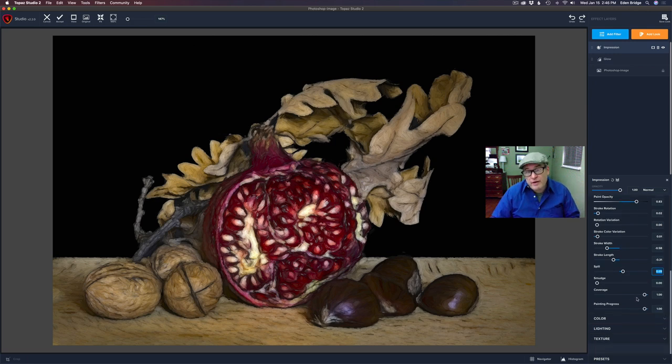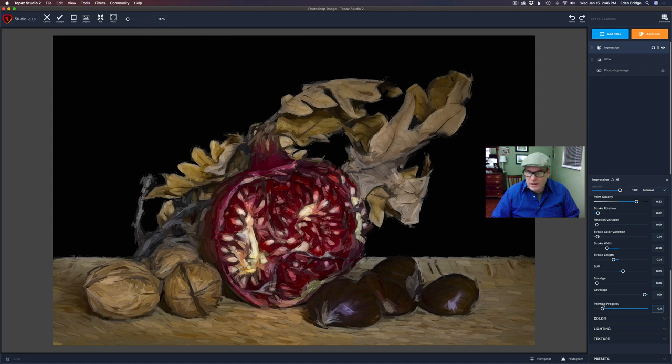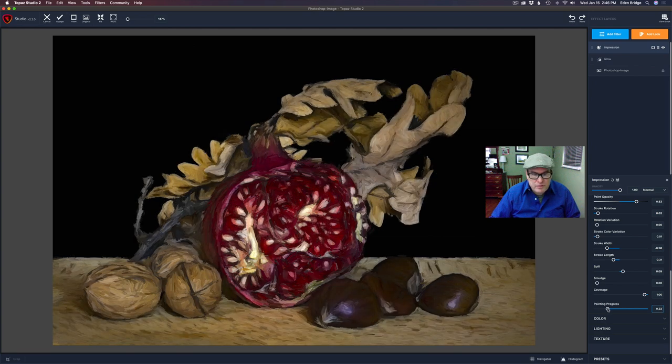Here's one of my very favorite sliders — don't forget this one: Painting Progress. Check this out. When you start to pull this back, see how the painting changes? It's like a more primitive painting when it's to the very left. But sometimes that looks cool, and I actually kind of like that. I think that looks really nice. See how the brushes look a little more abstract. So play with this painting progress — it is awesome. You might find a spot that you really enjoy. I'm thinking right there, look at these nice strokes. Really beautiful.